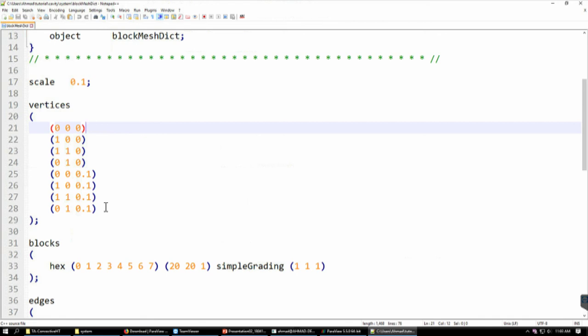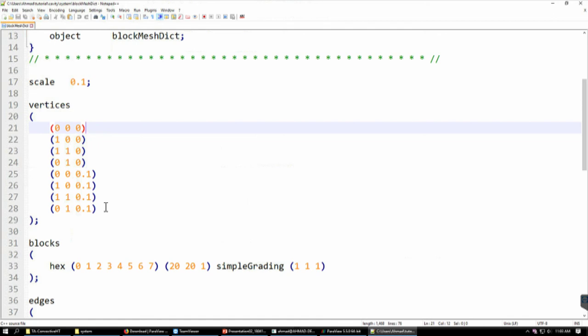The order in which these vertices are listed indicates the numbering. I don't have to specify a number next to it. So this is vertex point 7, this is vertex point 0, 1, 2, 3, 4, and so on and so forth.